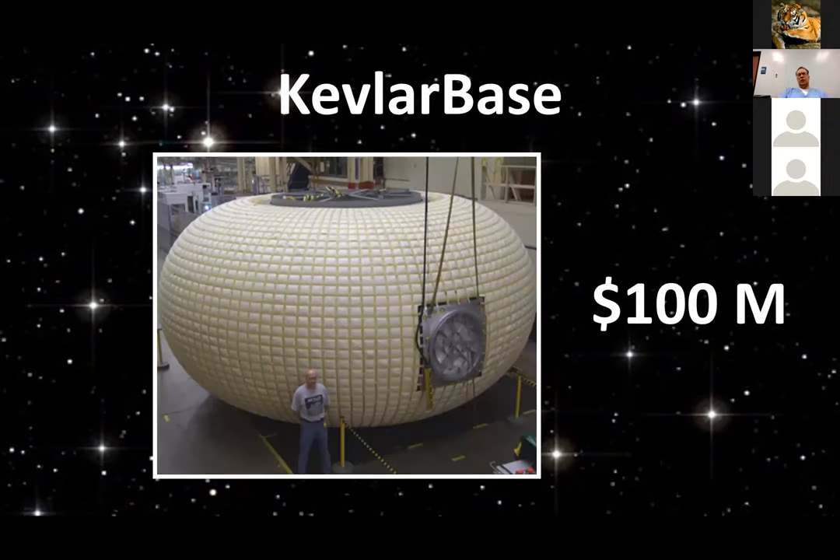The Kevlar base would have to be very highly funded. By Kevlar base I mean it's not only constructed with relevant material like Kevlar, but we would partner with Paragon life support and actually start creating some of the equipment — having 25 to 35 engineers and program managers, actually a small company that would develop this at a very high level in preparation for the moon. My estimate is to create a working base on Earth would cost about $100 million. That is actually the pathway we are hoping to go.